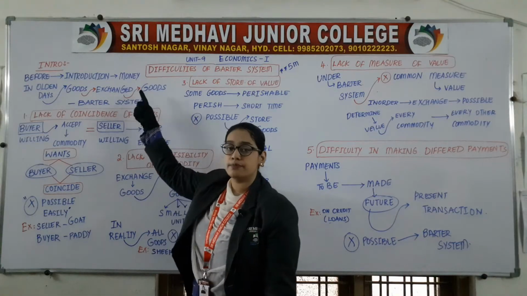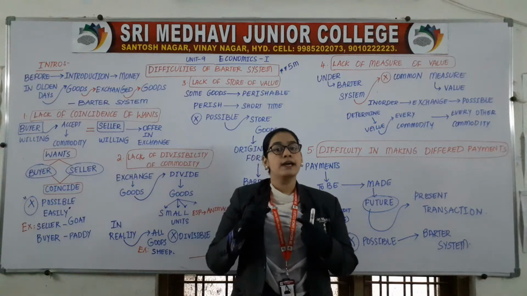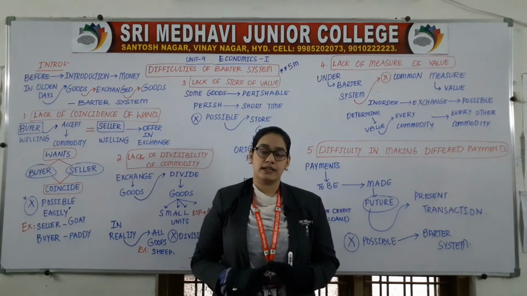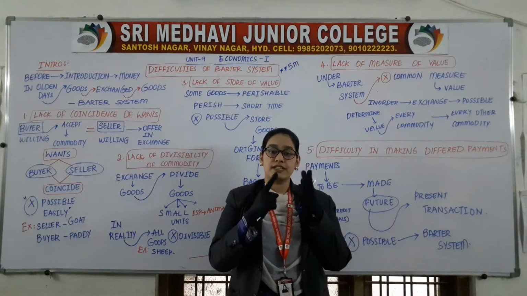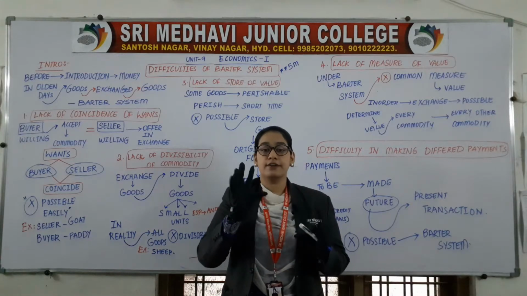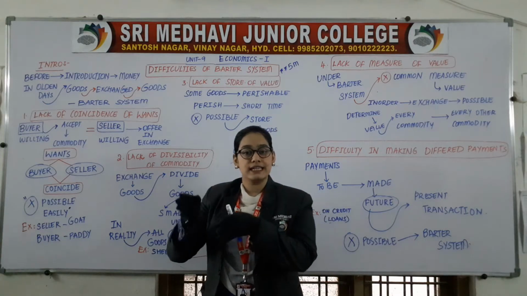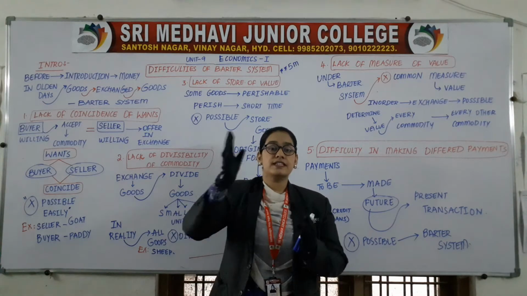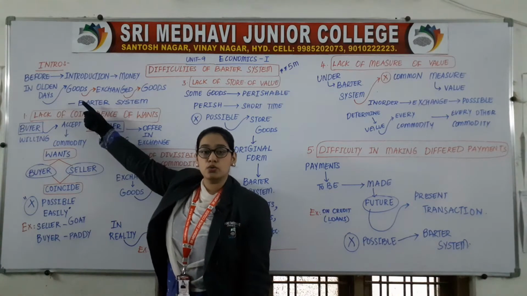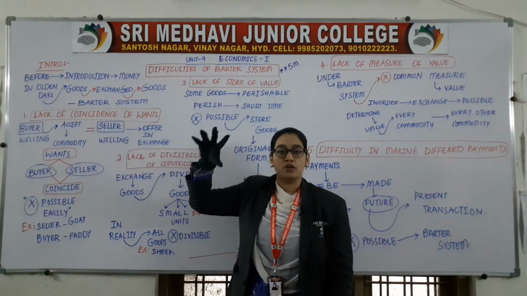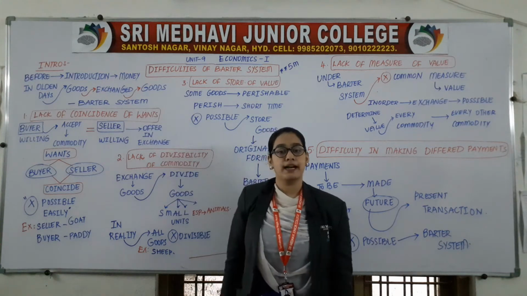Before the introduction of money, that means before money came into existence, like we have paper notes, coins, etc. How many notes we have? Rupees 10, 20, 50, 100, then 200, 500 and 2000 notes we have. So, before the money came into existence, previously in olden days, they used to exchange goods with goods. Okay, goods were exchanged for goods. This was called as barter system.